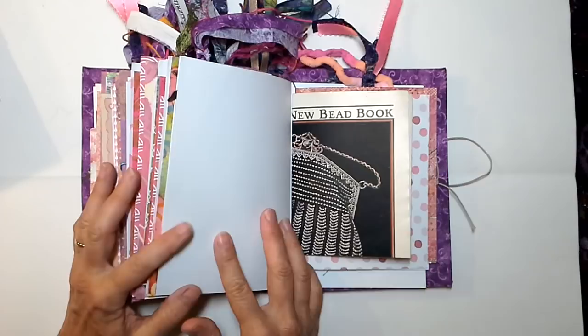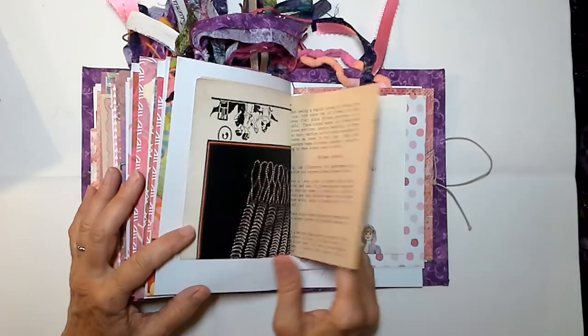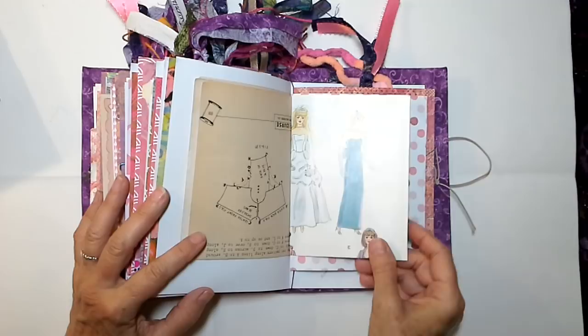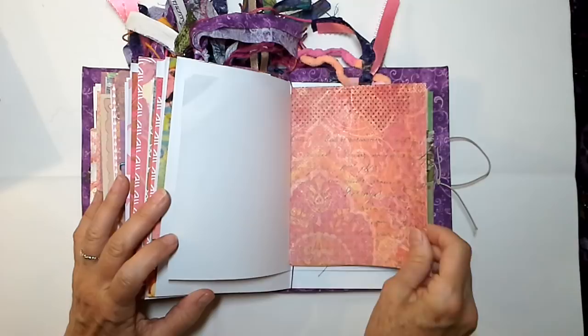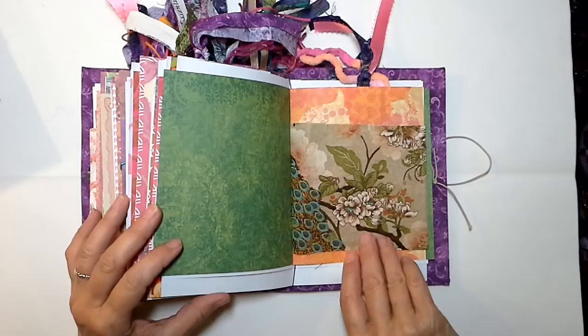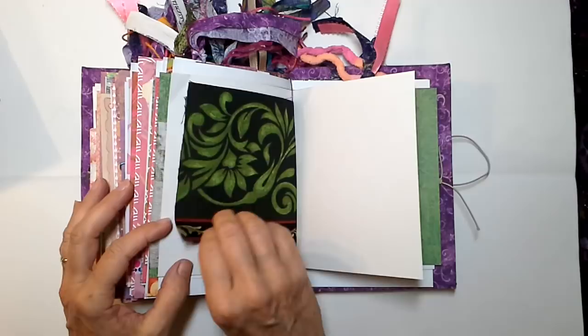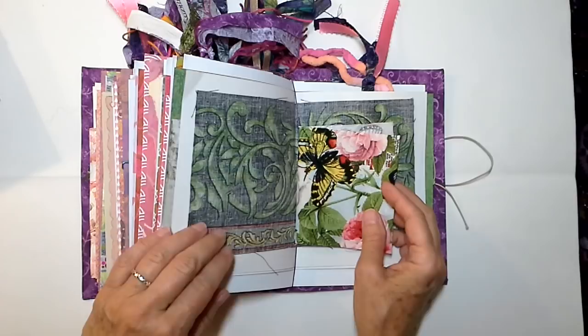Umbrella guy over here. We have a little bit of fashion and fabrics — this is from a bead book. These are pattern instructions about how to make a dolman sleeve, wedding dresses and bridesmaid dresses. I guess everybody's going to watch the royal wedding on Saturday. I think they're people and they're getting married because they love each other, and I think it's sweet. We've got some fabric elements in here — a little bit of that peacock fabric, a floral pattern, and some awesome butterflies you can clip out and decoupage to something else.